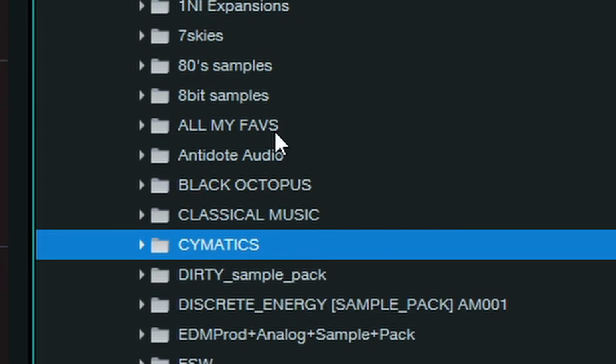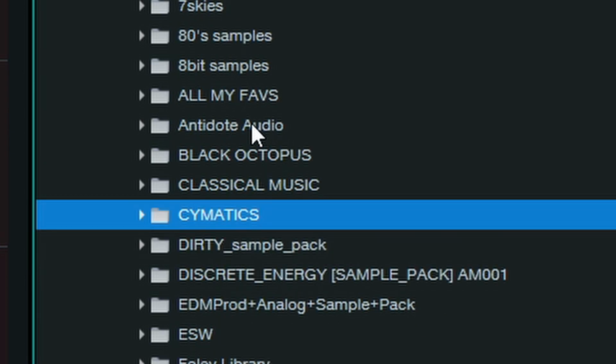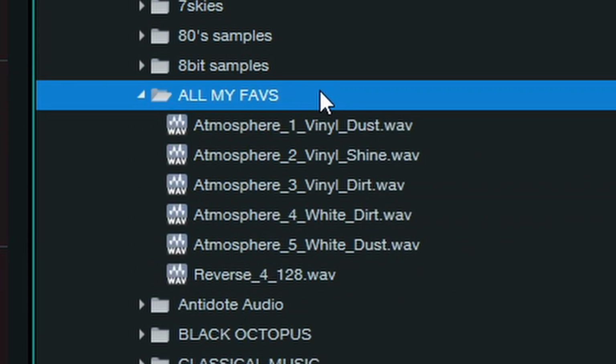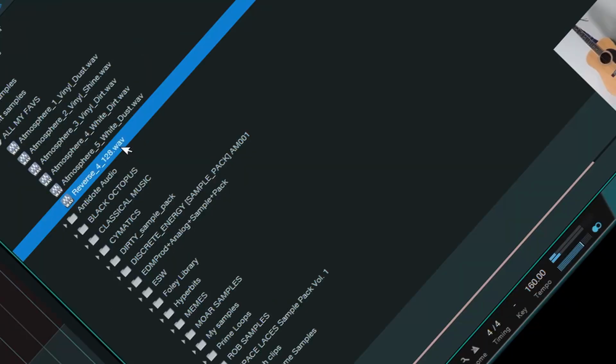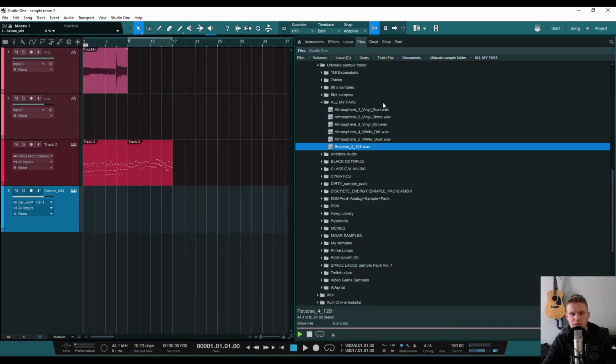Something else that I've started to do that I've heard people talk about for a long time is if there are samples that you go to every time, like there's this one Hyperbits sample that's this reverse sound that I just love so much. It's just perfect. I've used it so many times.